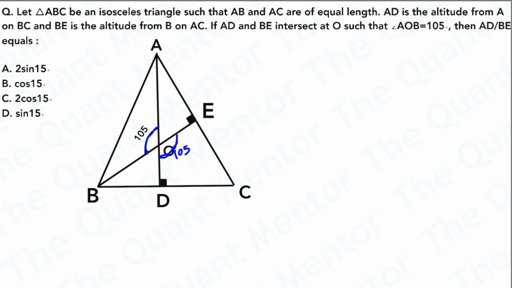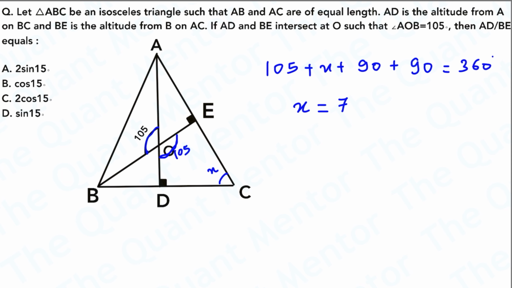In this, we already know 3 out of 4 angles. So this angle is 90 degrees. This angle is also 90 degrees. And this angle we have found just now as 105. And the sum of all the angles should be 360 degrees. So if I call angle ECD as, let's say, X, 105 plus X plus 90 plus 90 should be equal to 360 degrees. From here, I'll get the value of X as 75 degrees. So I can replace X by 75 degrees.